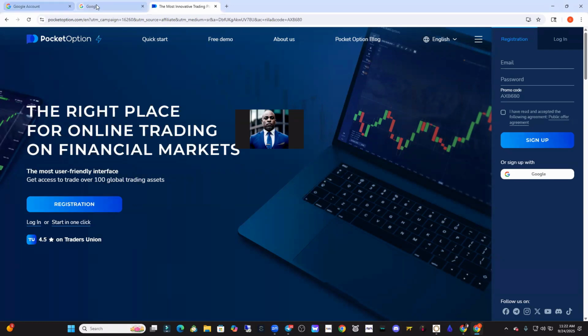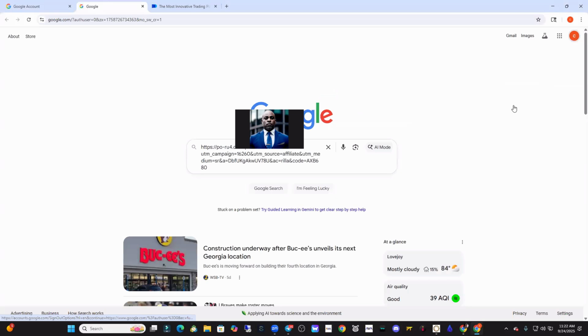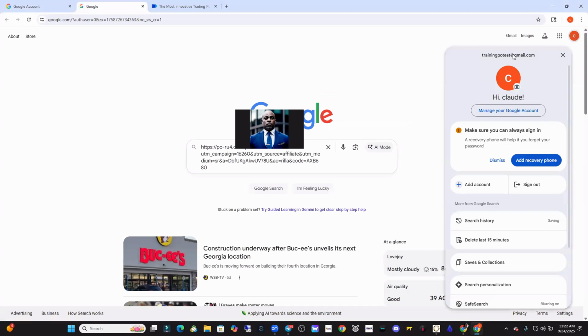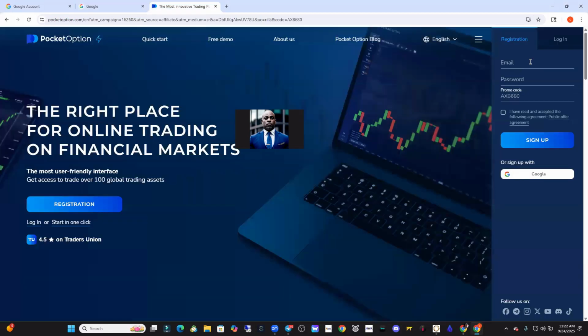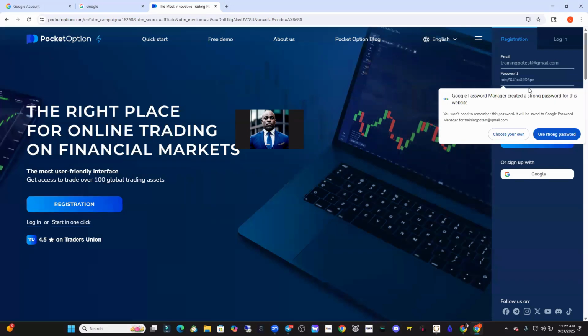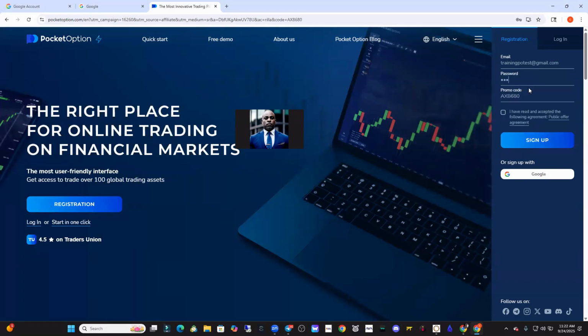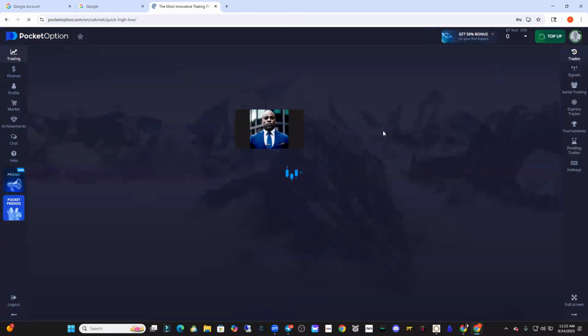So I have a brand new account and I'm going to use this email. And you can use your own email when you're creating your account. And I'm just going to register. Register there. Let's go ahead and create a password for this one. And then boom, I already have my code. I've read, and now I'm going to sign up. Now I could have just clicked that link and signed up with Google since I'm already there, but boom, I'm on my brand new account.